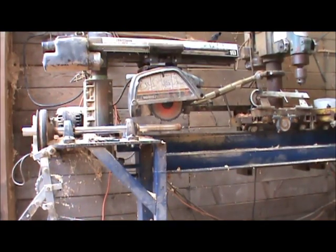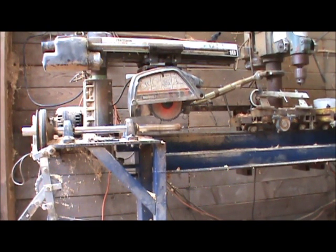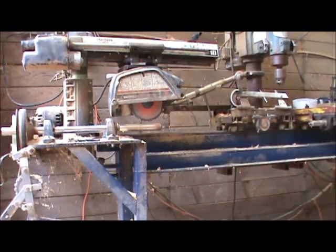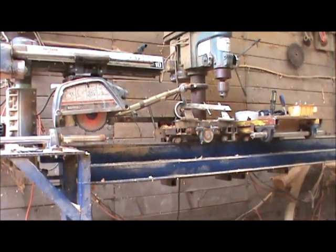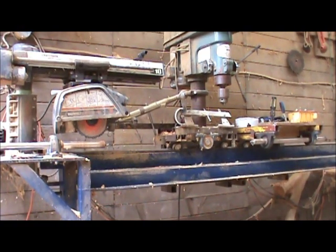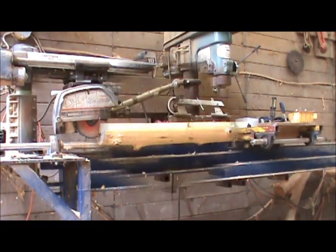So this is a jig I made. It makes tenons and also mortises, and I can spin stuff just like on a lathe. At this end I've got my cutting blade, and I've got a carriage that moves back and forward at this end, and a drill press to drill the mortises into it.